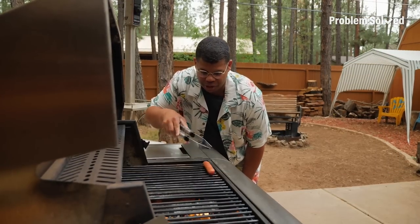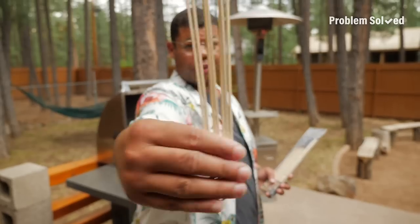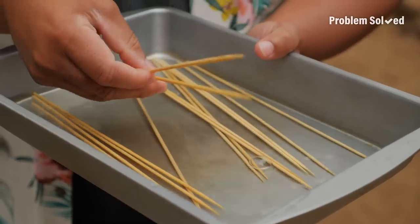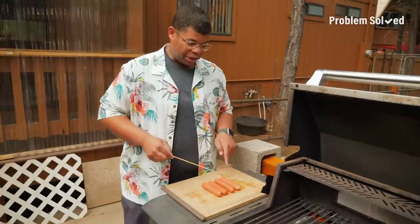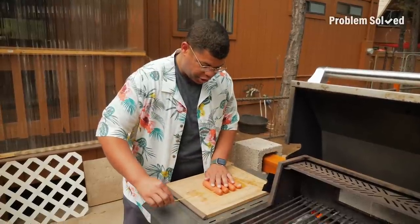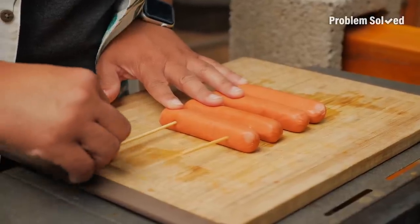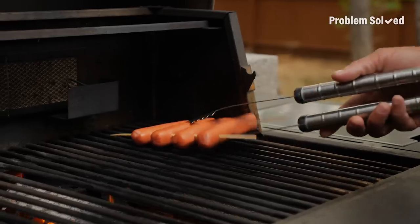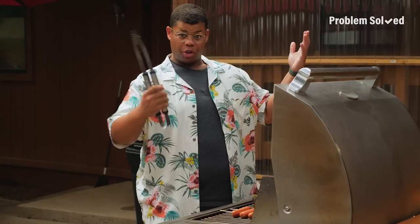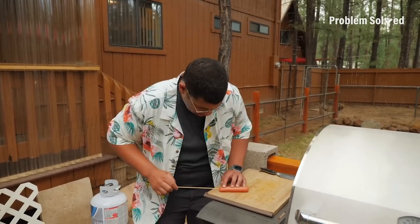Hot dogs are a grilling staple, but on these grates they're so unruly. This is how to grill the ultimate hot dog — all you need are skewers. Make sure you soak your skewers at least 30 minutes before you put them on the grill; that'll prevent them from burning. Space your dogs out a little bit and run the skewer right through. You can do as many dogs as you want. Just lay them down and get grilling — no more rolling, and all your dogs are together.